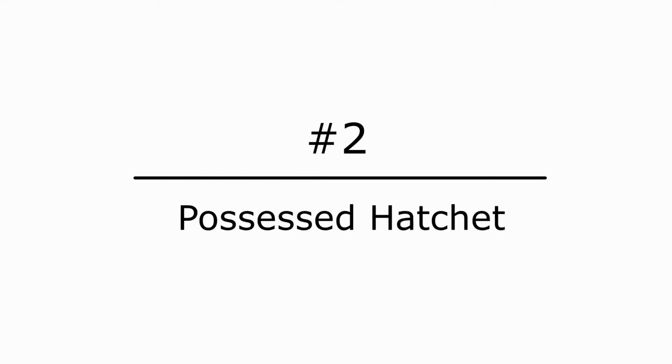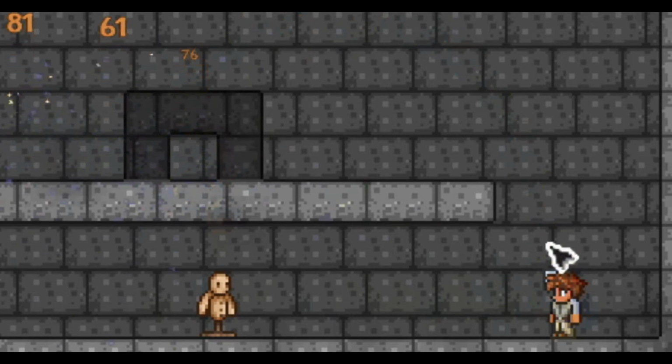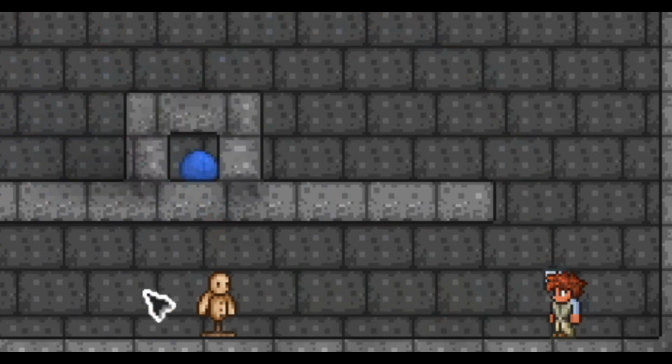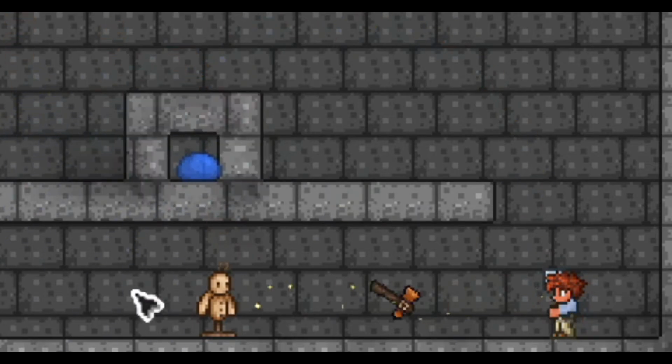Number 2 is the Possessed Hatchet. This melee weapon is acquired from beating the Golem. It does around 100 to 130 damage, and it homes in on enemies. I used the Possessed Hatchet to beat the Lunatic Cultist, and it helped me destroy the Vortex Pillar, saving my NPCs from a gruesome death. The Possessed Hatchet is definitely one of the best endgame weapons.